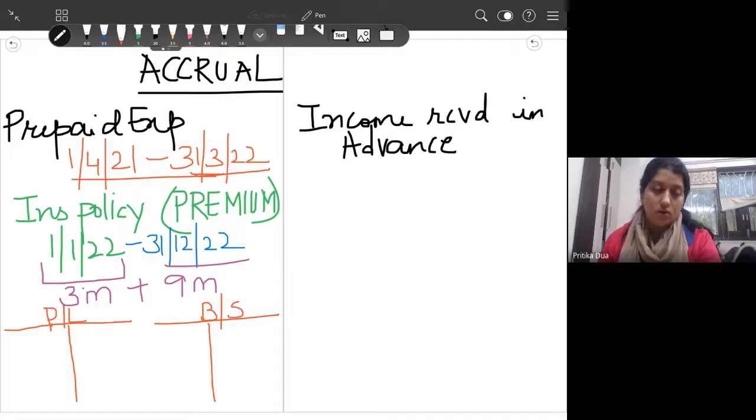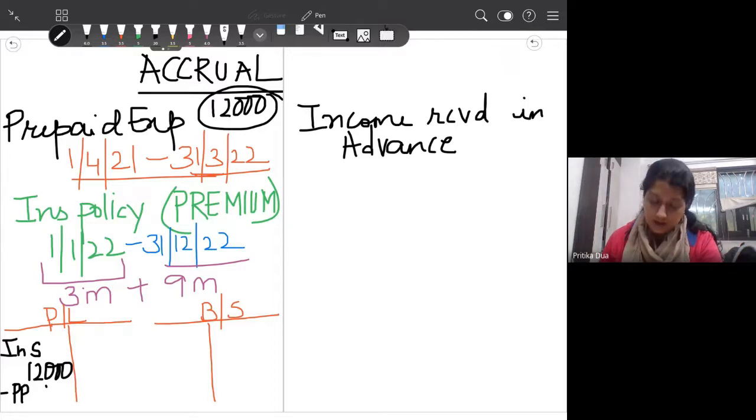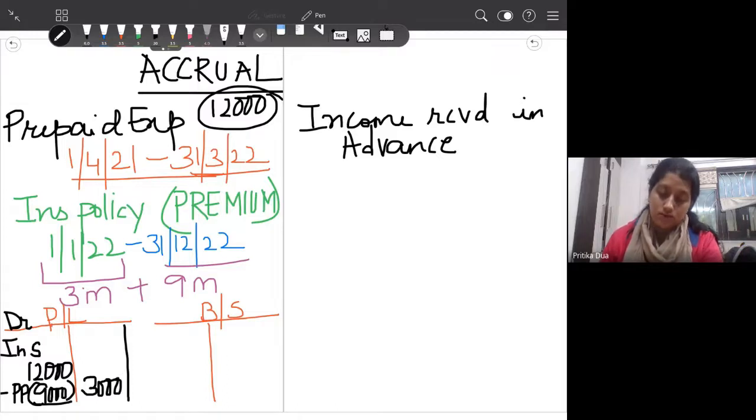Now, in the profit and loss account, simply let's take that the insurance premium we pay every year is 12,000. So now we will go on the debit side of the P&L account because it is an expense. The insurance you have paid this year will come on the debit side and this amount has been recorded as 12,000 rupees. Now it is only 3,000 that belongs to the current year. So I will be reducing the amount of prepaid insurance, and now in the outside column, the final amount of insurance premium will come to 3,000.